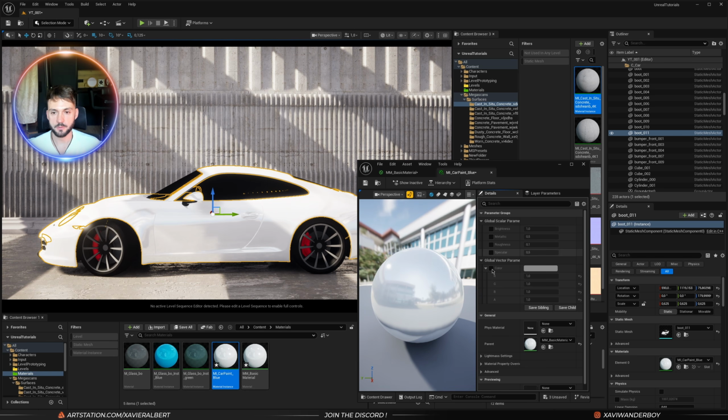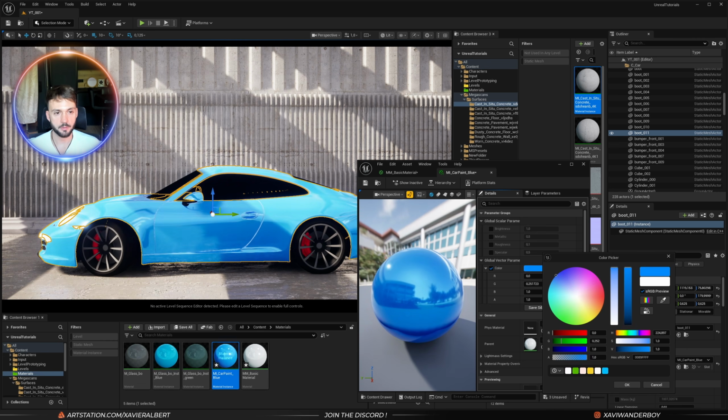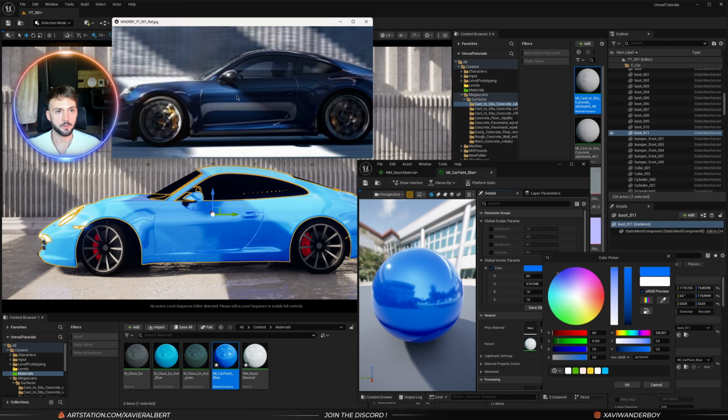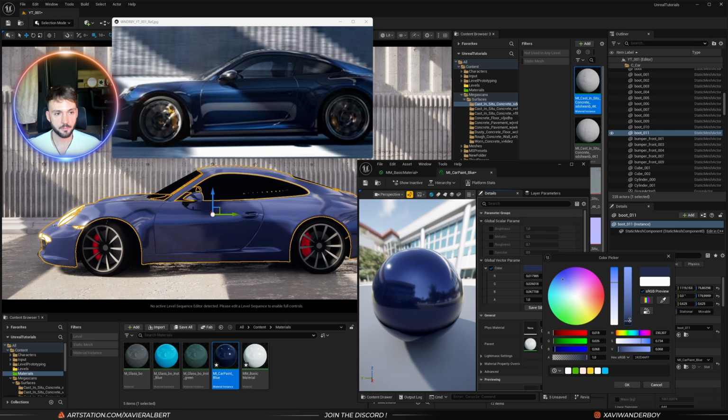What we want to do is check the color and give it a dark blue color like in the reference. I really like this blue, it's really beautiful. It's a bit less saturated than full saturation, so let's get the saturation down a bit, and the value down a bit. I think it turns slightly towards turquoise blue, so let's tweak it a bit like this. Here we go, it's a bit darker now, and beautiful.